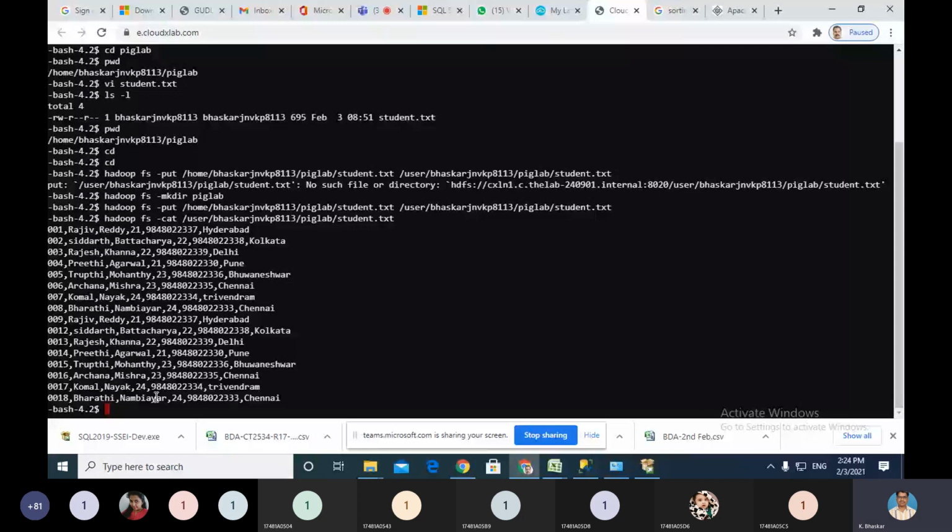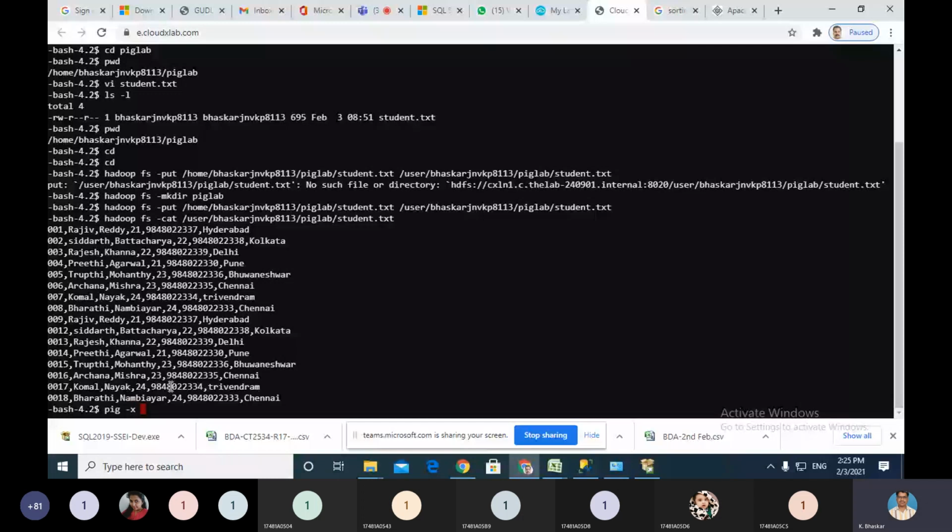Now I want to run Pig. You have to use pig -x. If you type local, it will run in local mode.